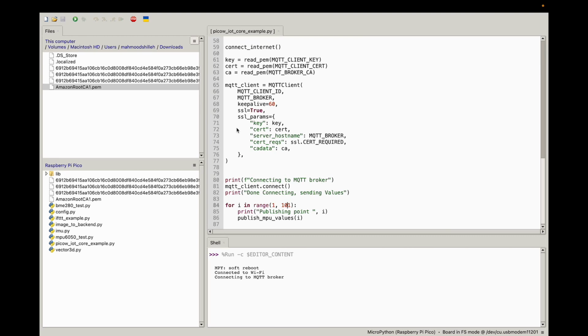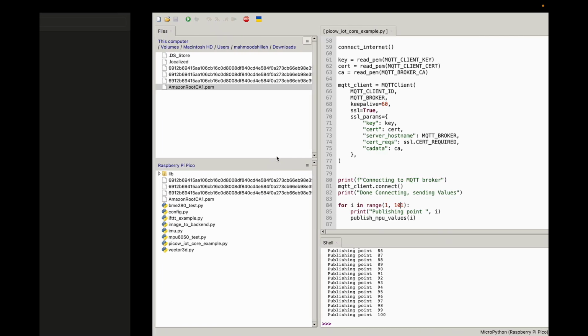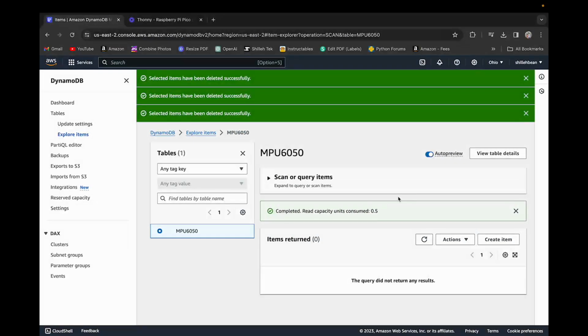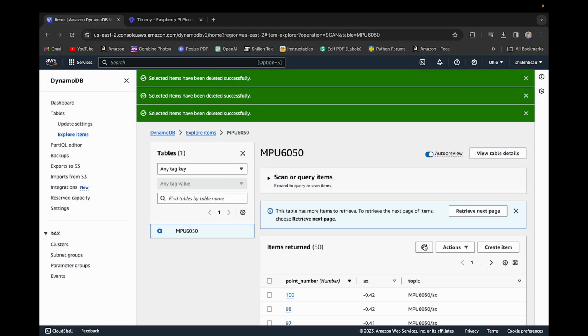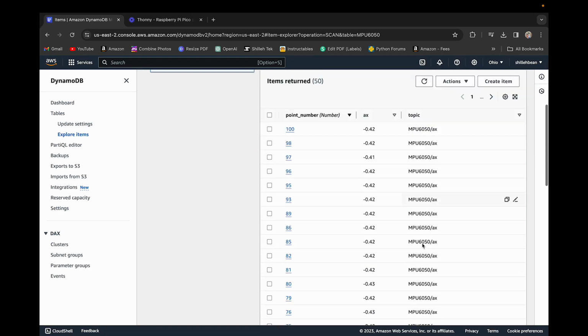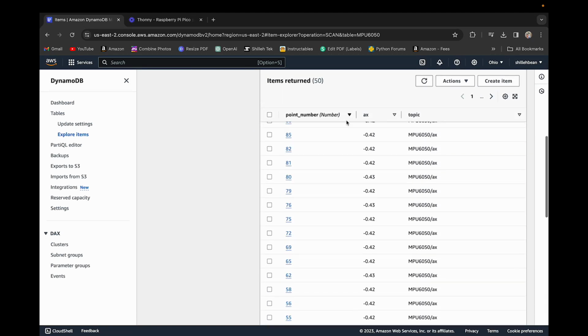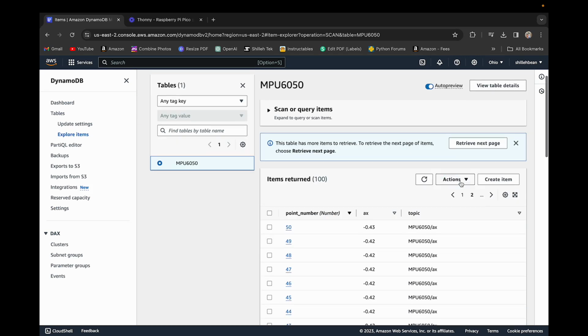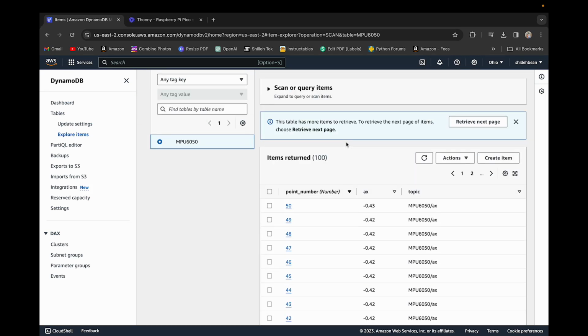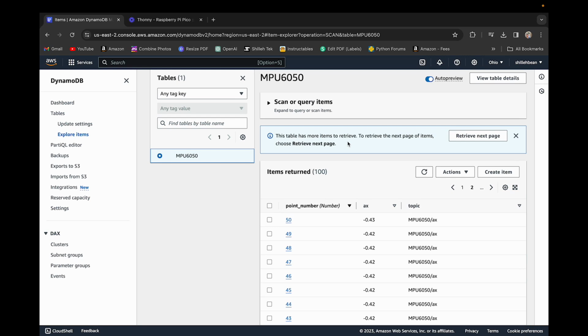So go ahead and run this, give that a moment there, and it should upload it quickly. And once that is done, let's go back to the database. Let's just go ahead and refresh it. And we can see that it did upload it. So we have 50 items there, and on the next page we have another 50 items. So it looks like it did upload those 100 data points really quick. So you can just see how that low latency comes into play with AWS.